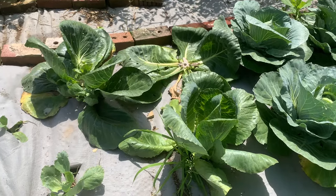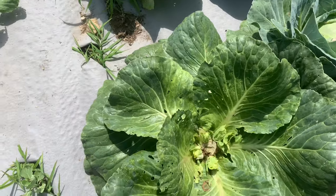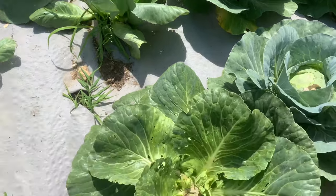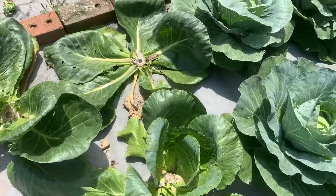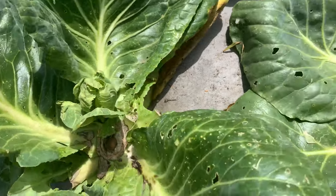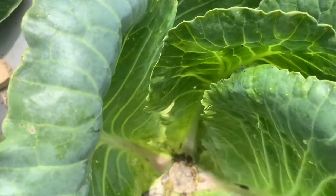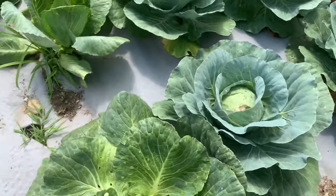Our first four cabbages were ready about a week or 10 days ago. So we picked them, and when we picked them, instead of pulling them, we just cut them off and left their base leaves here. And like I said, it's been about 10 days, and you'll see that we're starting to get little cabbages growing back in. Some little ones here.